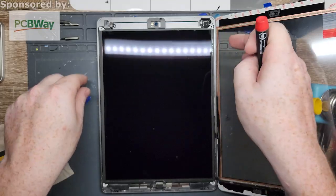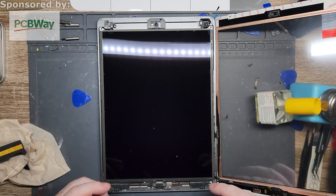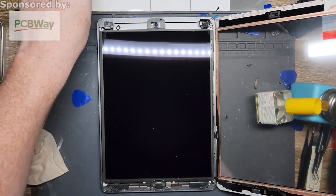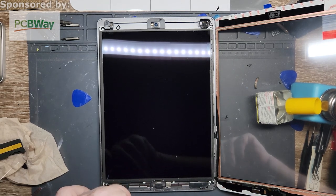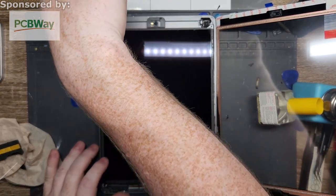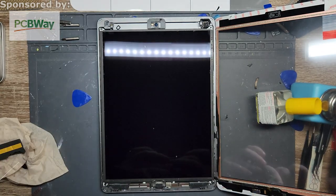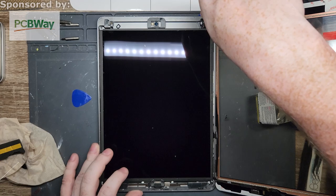I don't have a clean room. Not a lot of people have a clean room. I know there's portable clean rooms you can buy online, like off of certain websites. I've seen them off of AliExpress and MobileCentrics and hell, even the Northridge Fix where I got my miniature soldering iron from. I think they have something, but it's over $200 for that. So maybe someday, but the application will only be really for iPads. I don't know if it'd really be worth it for that much of an investment. It's just one of those things like, is it really needed? Would I want it? Oh, yes, I would want to have it. Do I need it? No. Absolutely not.